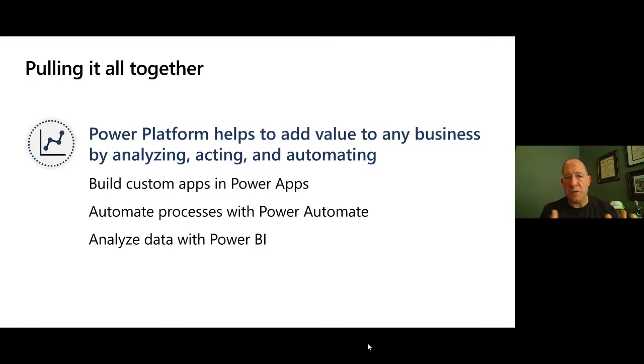Now all this data is being generated, and that generated email or generated information can then be used within Power BI. Power BI can build out some dashboards for the inventory manager that can show what equipment is being used, who's using it, and how long the equipment's being used. Is one department using specific equipment more than another? Based off of this data, do you need to go out and buy additional equipment?